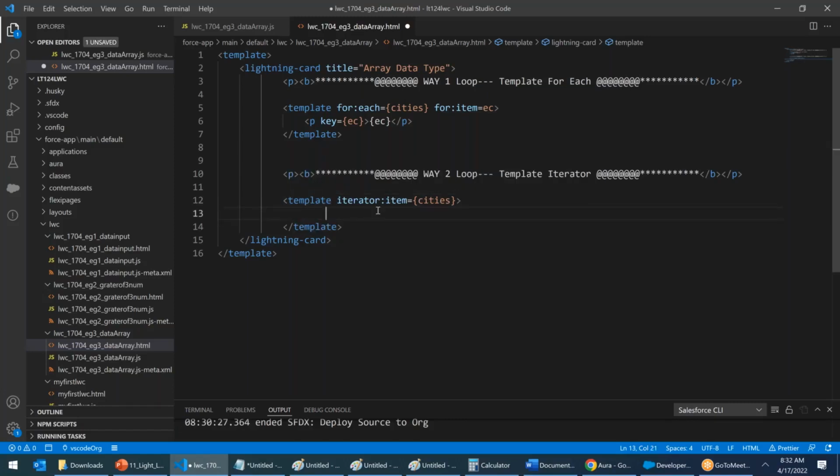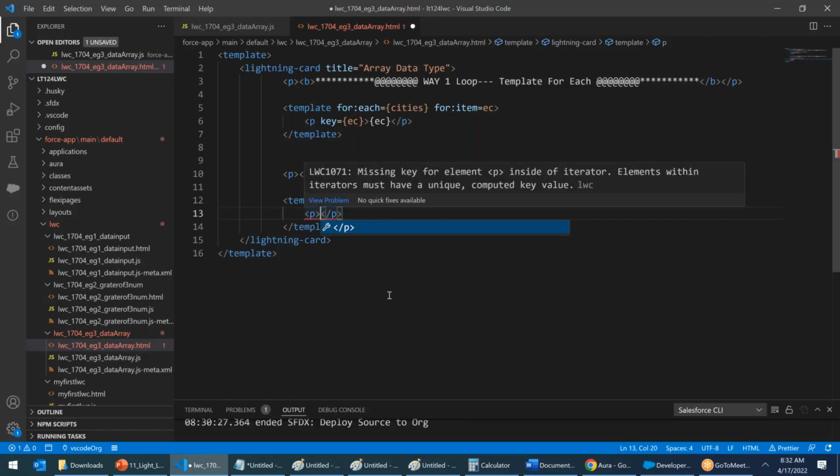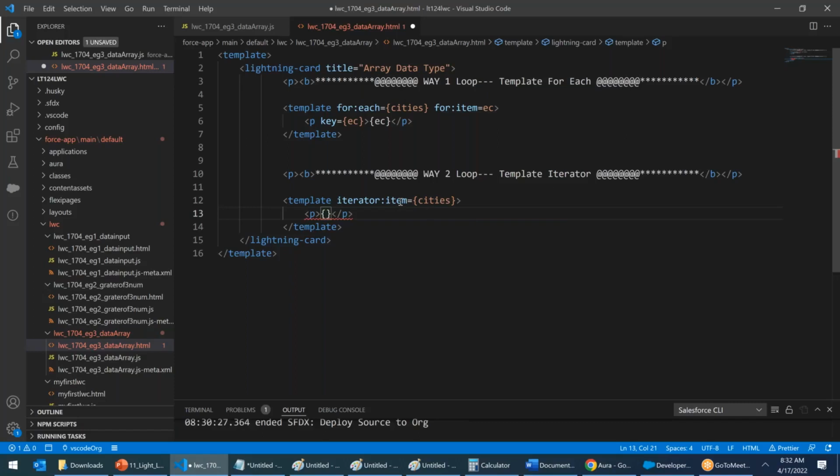I want the data to be in the paragraph, then in that case, here you have to say item dot value. Paragraph requires a key, key is equal to item dot value there also. Over.